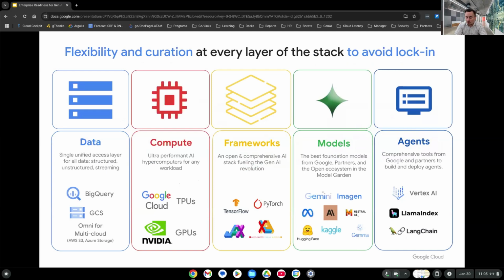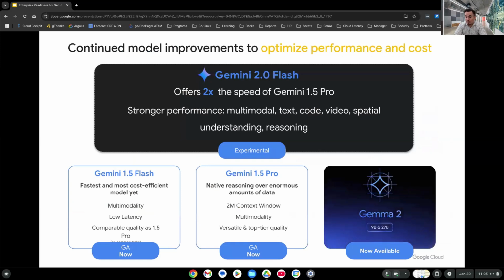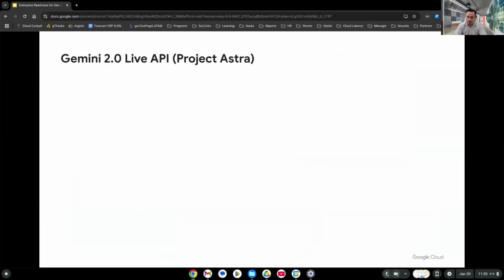So at the core, open source to avoid lock-in from any cloud provider, which is the foundation mantra of Google Cloud, and then trying Gemini 2.0 Flash. I'm going to show as a last thing a demo of the recently released Gemini Live API, which is basically a multimodal model that can handle video, text, images, and voice at the same time in real time, which is incredible. You'll see on the demo how it operates, and I think this is very powerful for the next generation of applications and interaction.